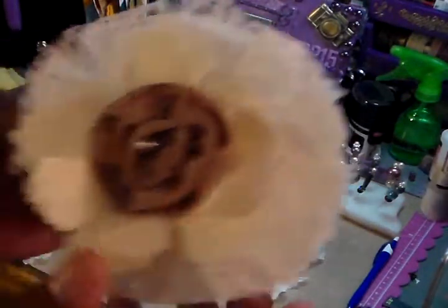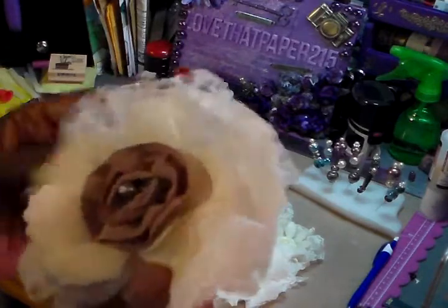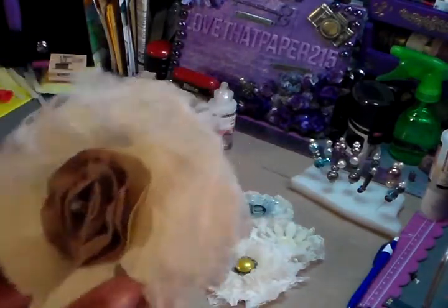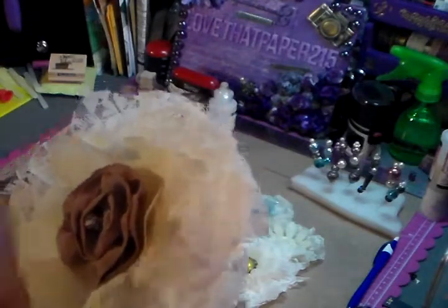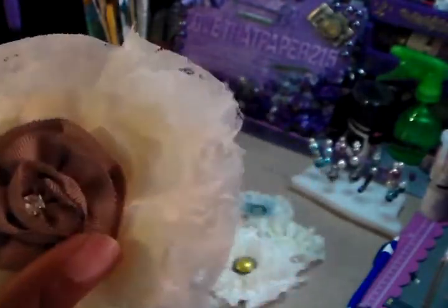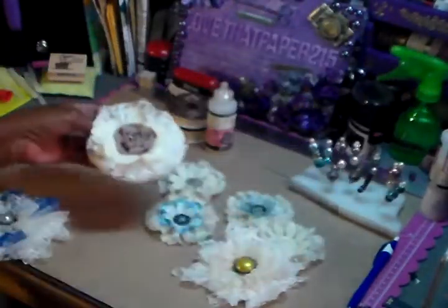And then I did this one. It was a little bigger, so I kind of cut around it and cut some of it down because I just didn't like it so big. I used the lace, like I said, and then I had that fabric, this cotton fabric, and I cut some of the Tim Holtz flowers with that, and then I layered them underneath. And this is from a set of Recollections flowers, and since it had a little rhinestone in it, I used that for my center. I don't know if that's considered shabby chic or not, but I like how that one turned out.